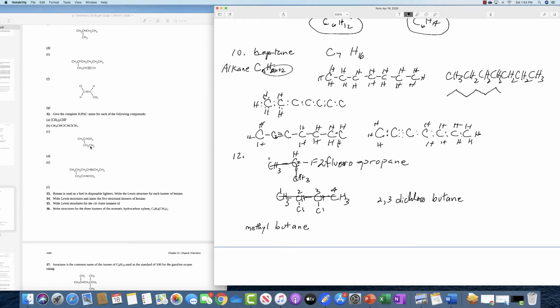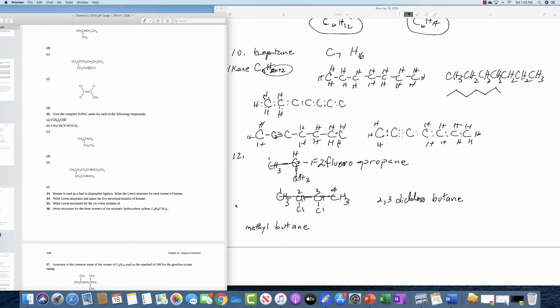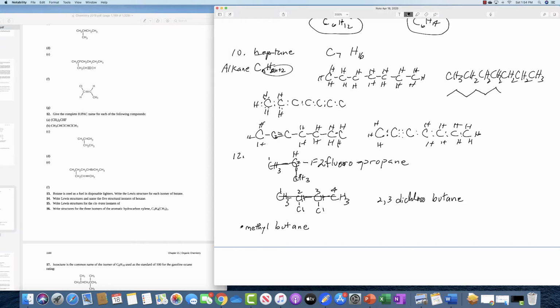Now, in this case, if you put the methyl group on either end, it would go from being butane to pentane. So you don't have to, and if you put it here instead of here, it would be the same molecule, because putting it here is just flipping it over. And so in this case, since it doesn't matter where, the only way you can write this is the way it is. You don't have to put a 2 in front of it. If you do put a 2 in front of it, I will not necessarily count it wrong.